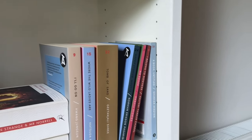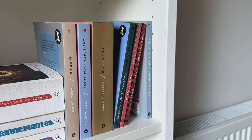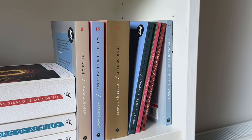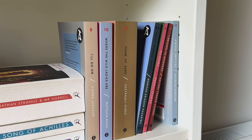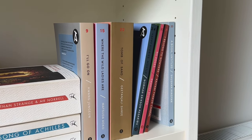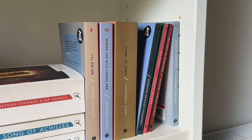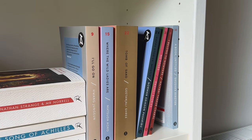We'll get there eventually. And apologies for the misshapen state of my Tilted Axis collection here, but I recently took a book out of this that is upstairs, so hence the collection is pushed over. But I absolutely love Tilted Axis. Small press. I've spoken about Tomb of Sand a fair amount of times. It is one of my favorite books of all time, and I read it, was it last year or the year before? I think it was the year before. Absolutely insane book. It is so, so brilliant, and it opened my eyes to all of Tilted Axis's books. And as you can see, they are numbered, so they are a collection to get because they're numbered.